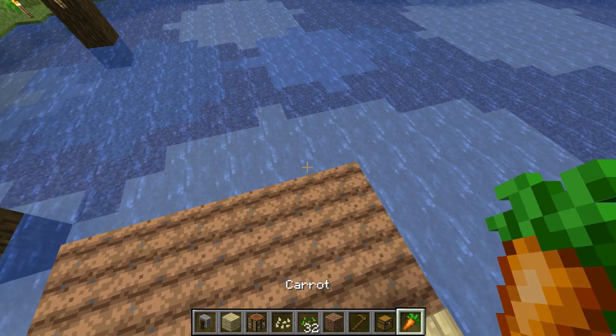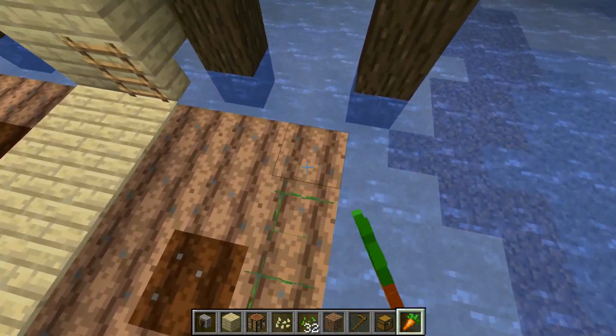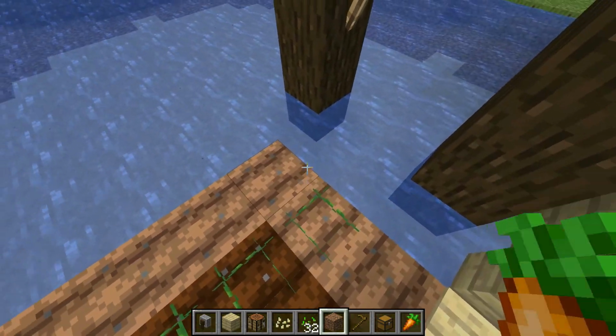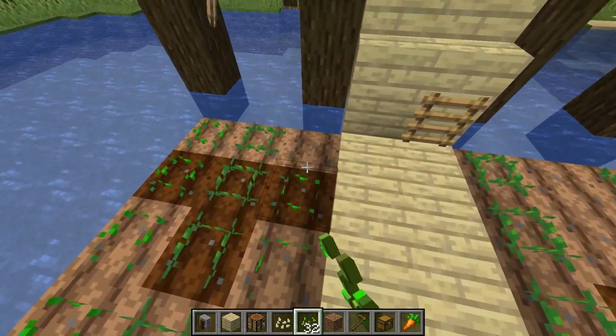But remember, when you plant, try and if you can, do separate crops in rows, because they will grow slightly faster. So I'm just going to do carrots. You may not have carrots, you may only have seeds. If you've only got seeds, it doesn't matter. Just plant it all up with wheat. It will just be ever so slightly slower in its growth.